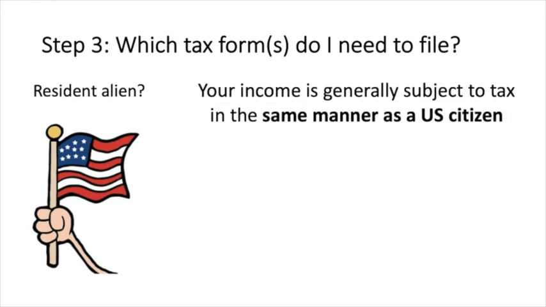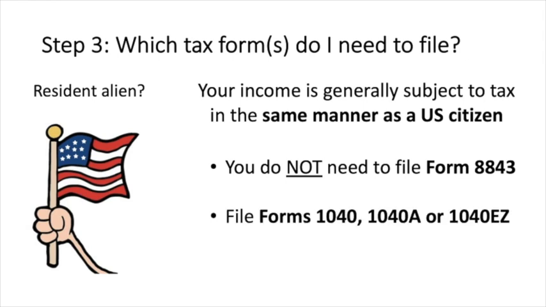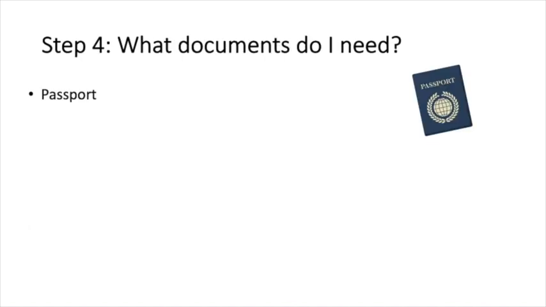If you're a resident alien, so if you have a green card or have lived in the U.S. for more than 5 years, your income is generally subject to tax in the same manner as a U.S. citizen, so you do not need to file Form 8843 and instead should file Form 1040, 1040A, or 1040EZ by April 15th.